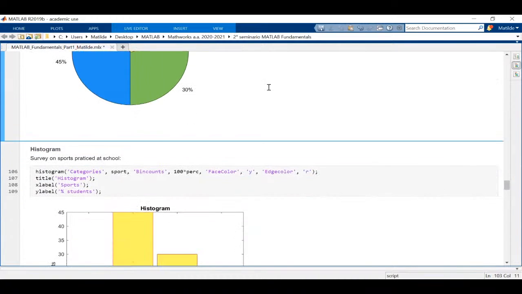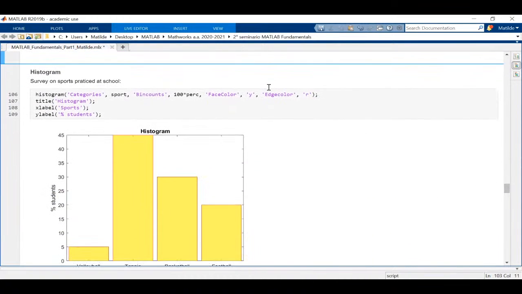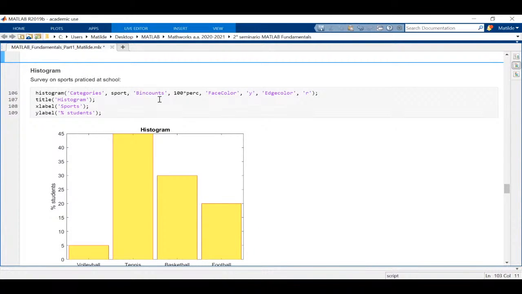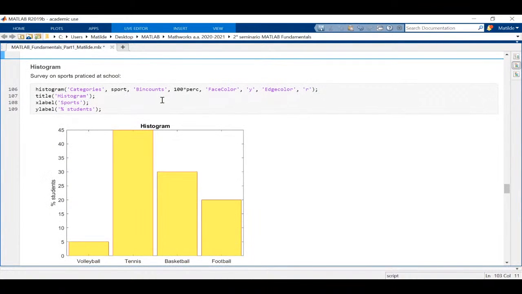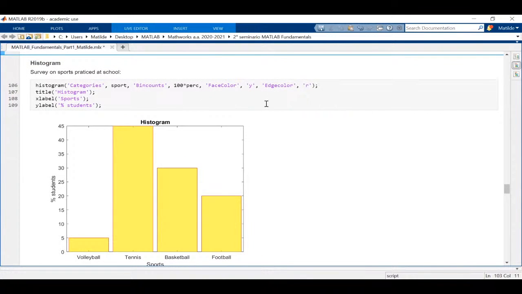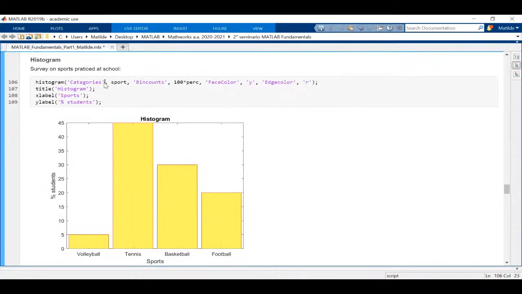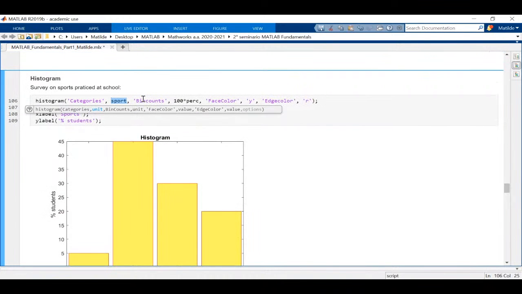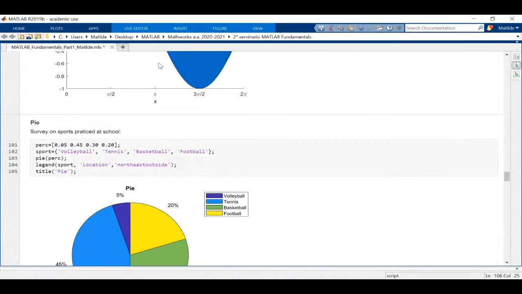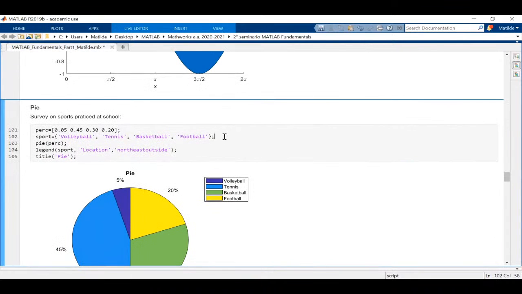You can see the same result also with the histogram function. The histogram function is really important because you can specify the categories. You have to specify this string, which has to be followed by the categories that we have chosen before, in our case this cell array.